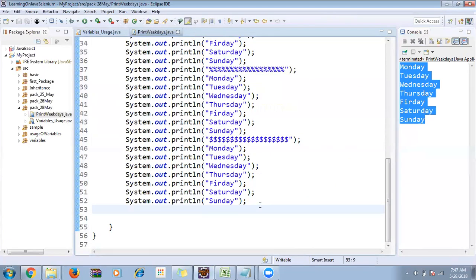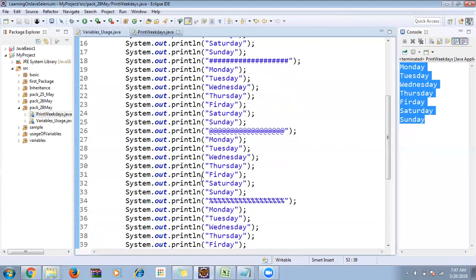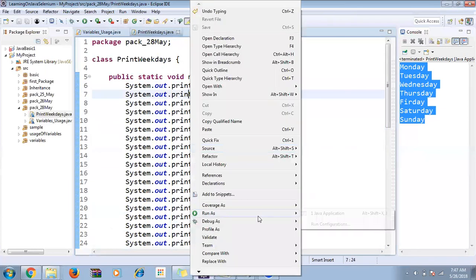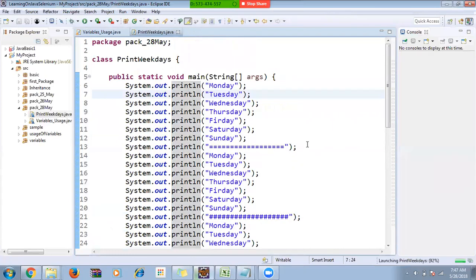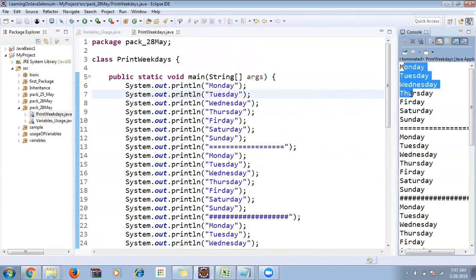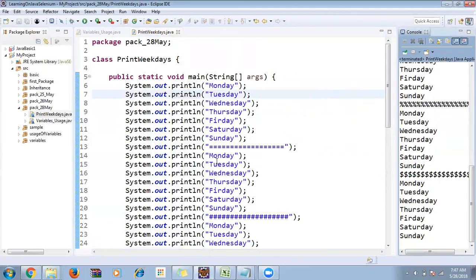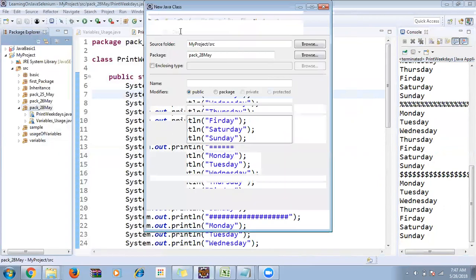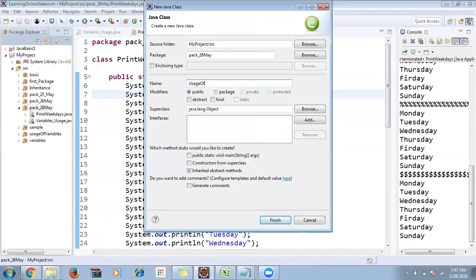So I'll copy the same code here, then repeat it. Right click, run as Java application. See, it printed everything here. Now I will create a new class called usage of functions.